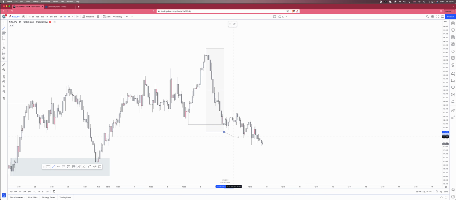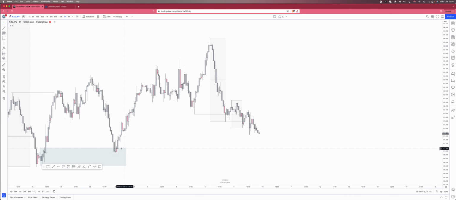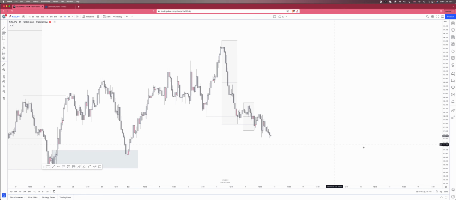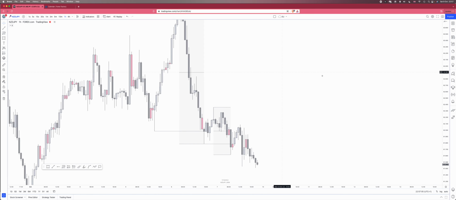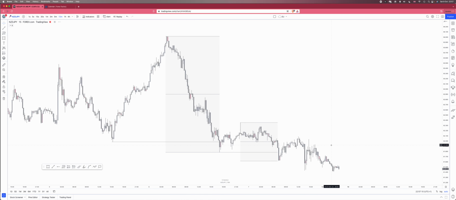So we have this break of structure, this low and this high. Oh no, this high, sorry. So we have this mini 1 hour range, and then this is not structured to me. So we're still contained within this range. And as you can see, we haven't really had any reaction to a supply, so this is highly likely to be ran. But on the 1 hour, there's nothing too clear at the moment. I don't see anything super clear.